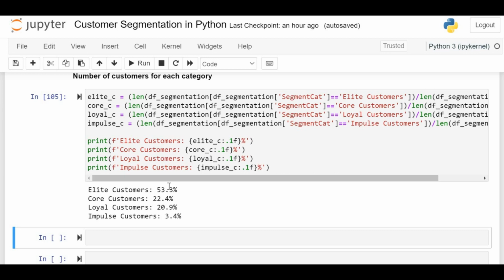So from this, we could identify the customer ID and key information like email, phone number, and the likes. We could infer them from the database based on these segmentations that we have done. So we know that these are the set of customers that we are focusing on for this promo that we want to do. We are not focusing on loyal customers or impulse customers. You could also design another set of promo, another set of marketing, another set of discount for this category of people too. So this is very, very important.